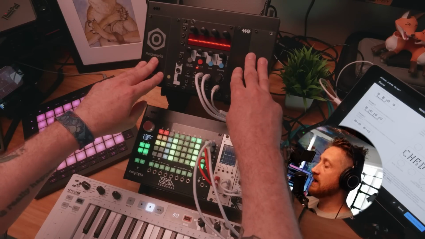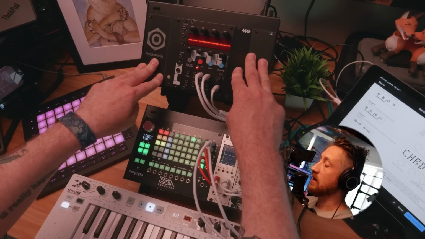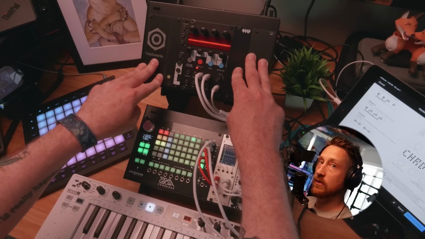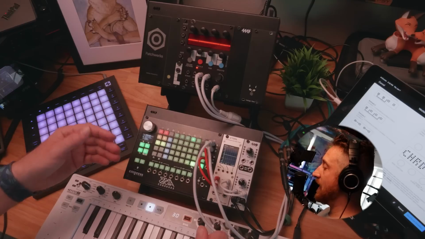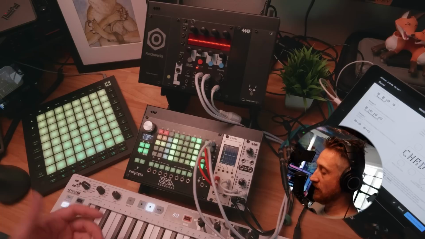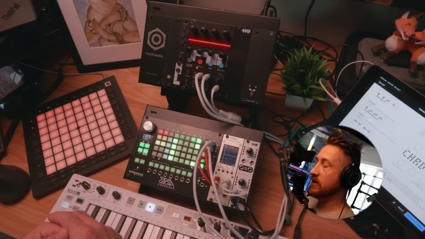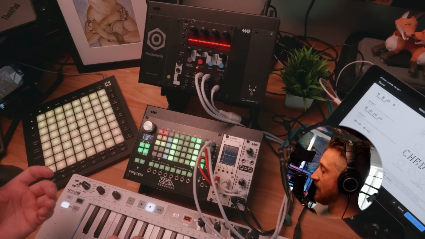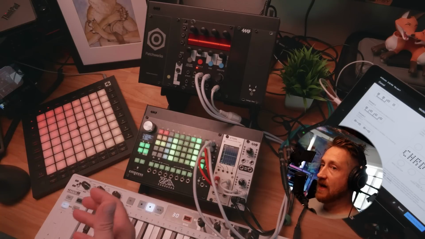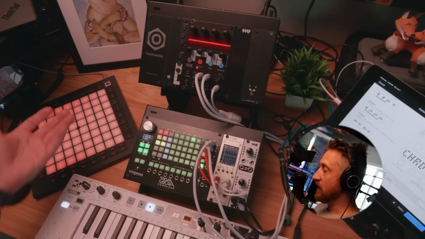I have this hooked up via MIDI to my computer. It does accept MIDI CCs, which is great. You could use this as a little MIDI sound module if you wanted to. And then I have it running into the Zoya Euroburrow for some effects. You're hearing a quad loop delay right now, which I'll switch between now and then. And then out into the computer, I have it running into Ableton, so if I want to add a beat later, I can. That's why the Launchpad's here.